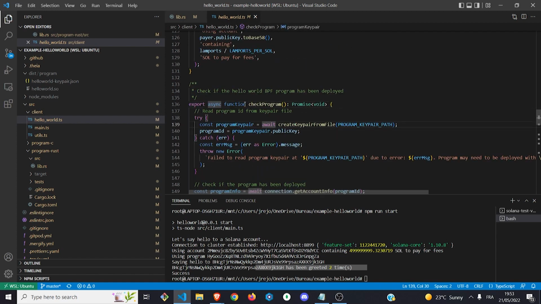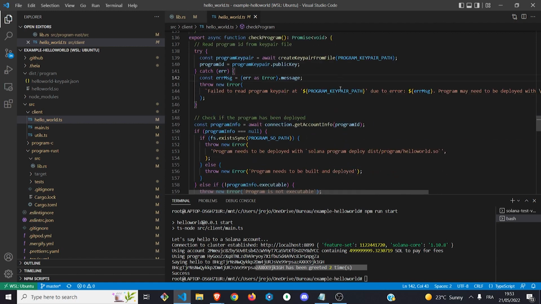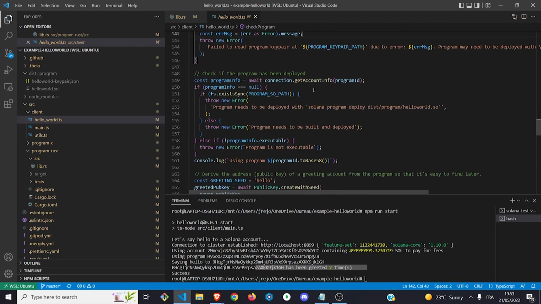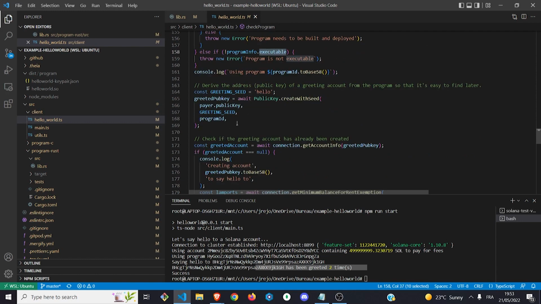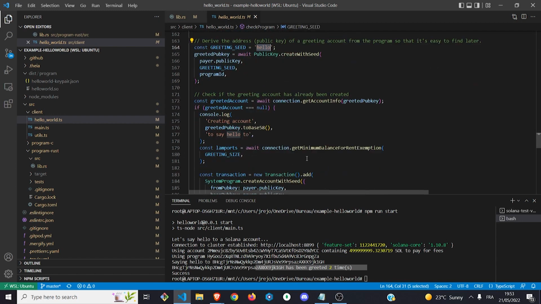Okay, check program. So in this part, it's a series of checks. First it checks to see if the program exists, if it has been deployed. So just getting the program from the program ID and checking that it's executable. And then we're creating a seed here from the public key and the program ID, with this random word that is hello.